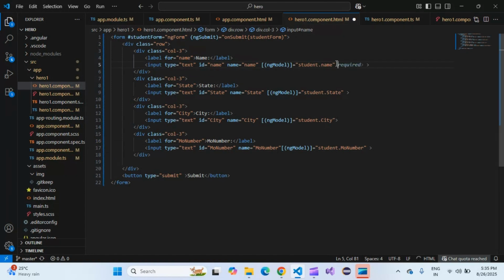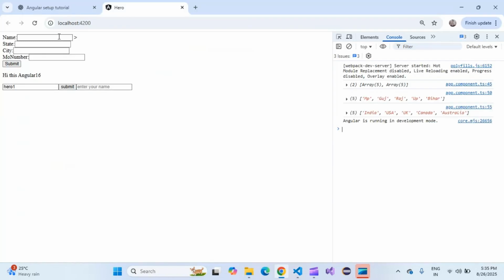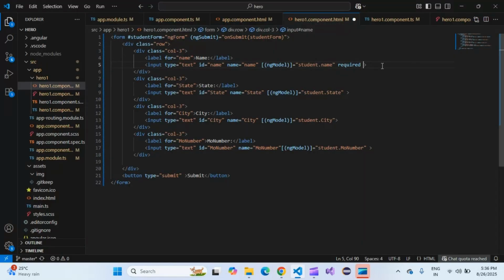So let's add some validation, like for name, let's add required. If it's required, then if you click and click back, then it will show some message. Let's check it. Yeah, it's not coming because we didn't pass any message for that. For creating a validation, we need to create a reference variable like this and pass it to that ngModel. So let me create it to display that message.